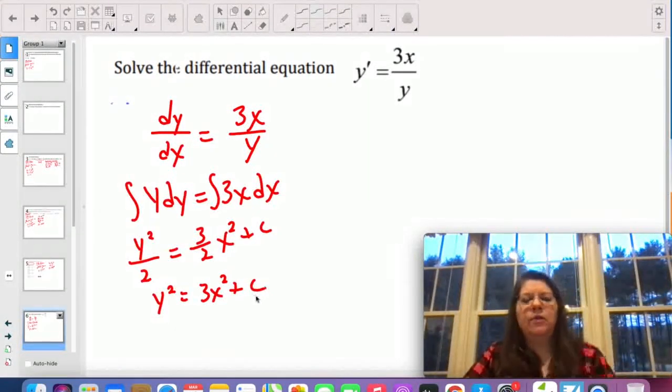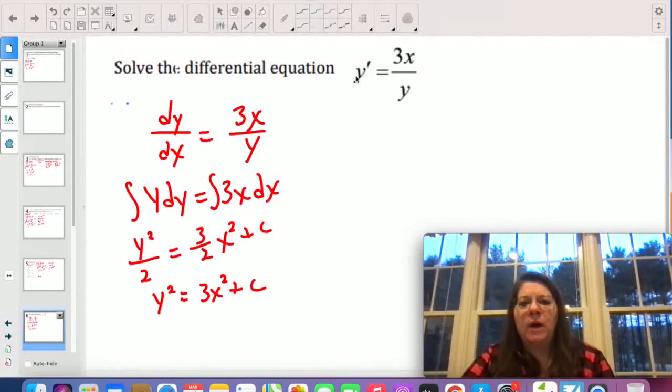And here is your answer. In this case, since y squared is equal to 3x squared plus c, I did not take the square root. There's nothing wrong with that, but I tend to leave it like this if I've got a c that hasn't been solved for, unless this is a number. If I take the square root, I'm still not going to know really what that is, and so I tend to just leave it like this.